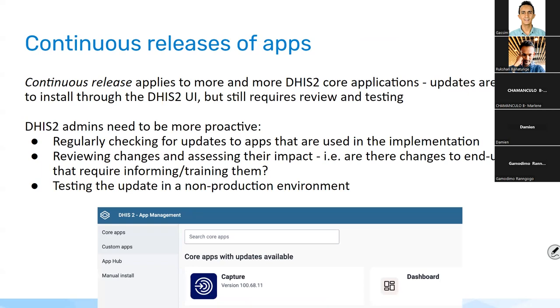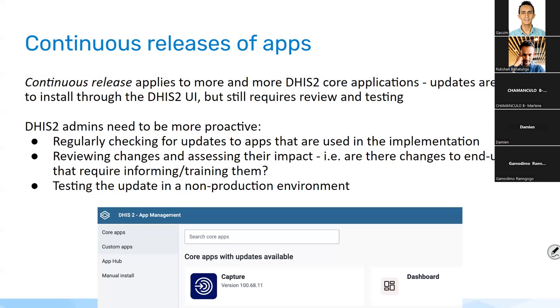This is something I think is a bit new to many of the DHIS2 admins, that you actually need to keep track of these app updates as well now, separately from the core updates. So I know, at least personally, I've several times thought, there's something not working in Capture, for example, and then I realized I'm not actually using the latest version. I know I'm using 40.3, but I don't have the latest app version.